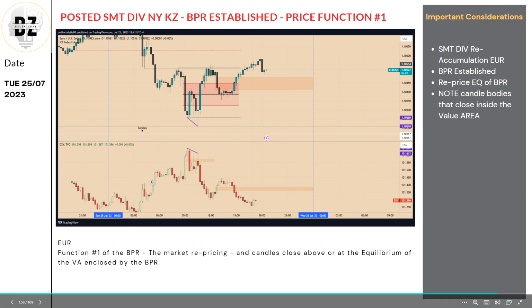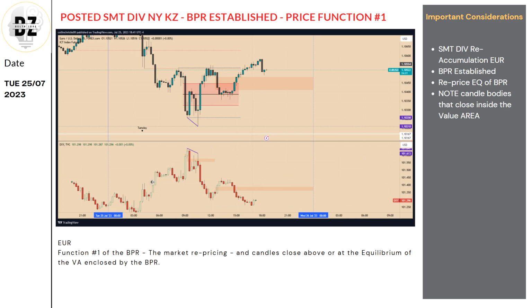We looked at examples of the first function in our first discussion of balanced price ranges. So today we'll look at the example of the second function, providing market commentary for price action on the Euro USD for the 26th and 27th of July. If you're wondering why I chose to do the second function and then the first function, it was simply because at the time when I was putting together the material, that's what the market was presenting as examples for me. So that's exactly why we're doing that. Anyway, moving on.